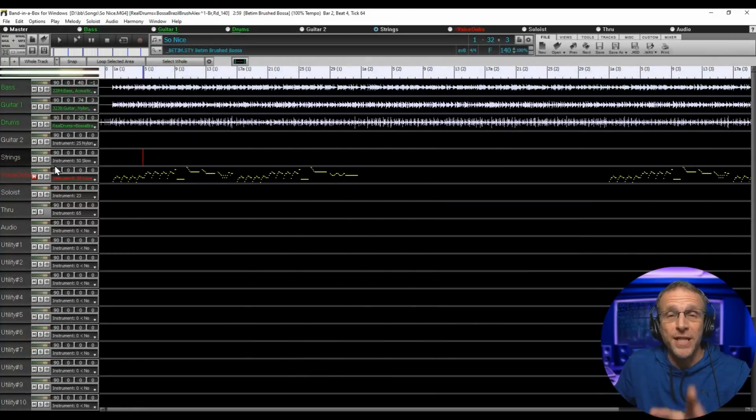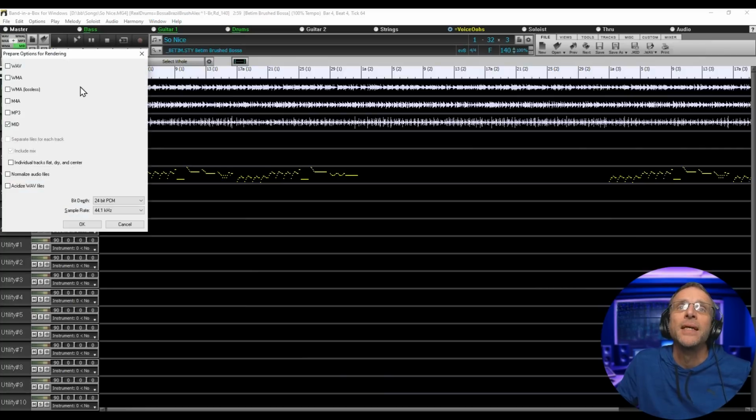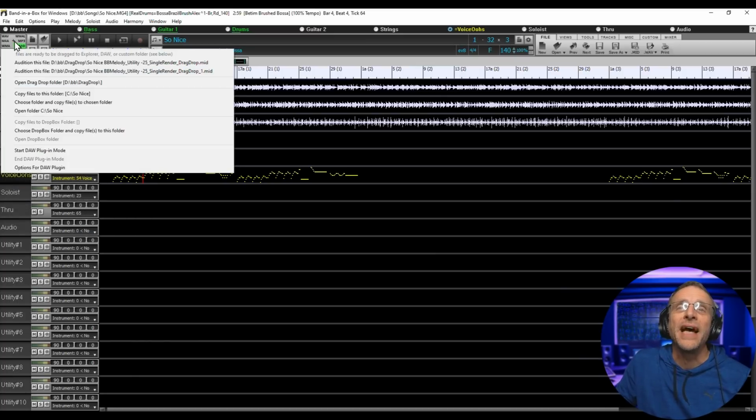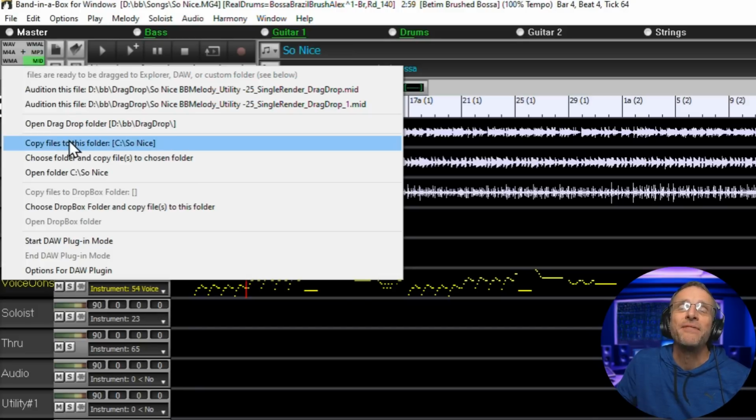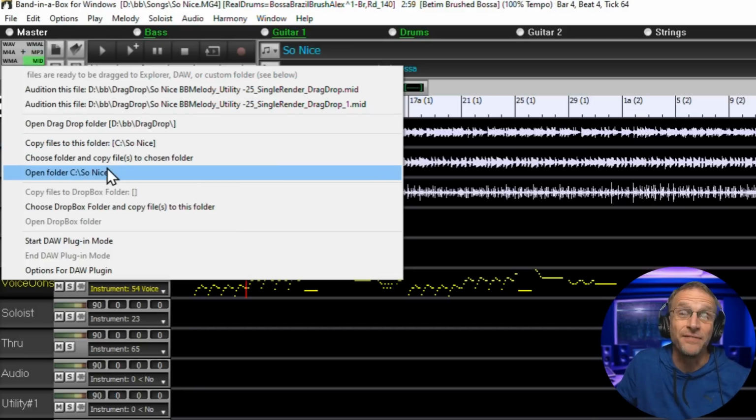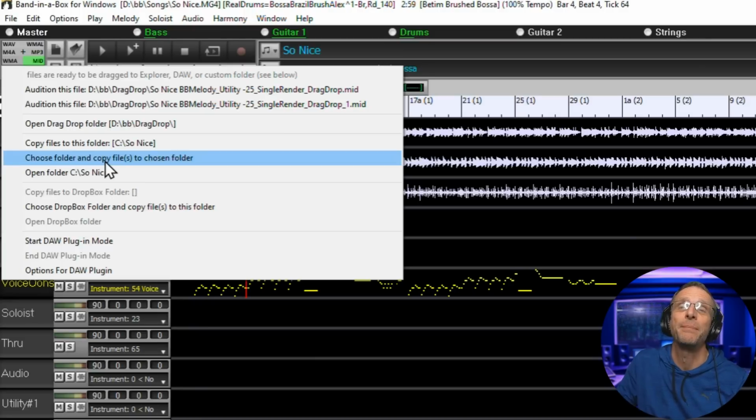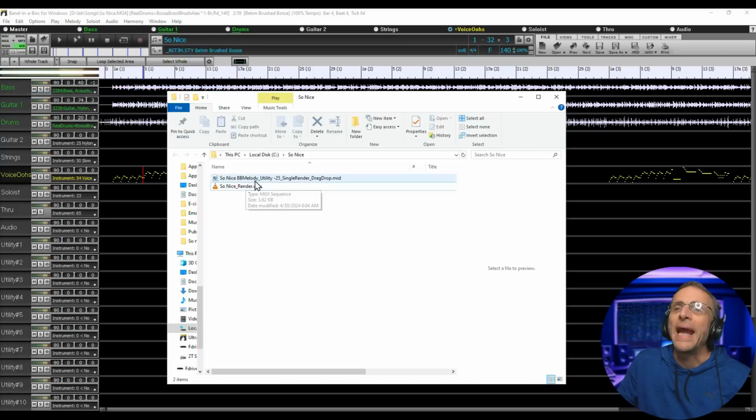Now we want to export just the melody track as a MIDI file. We click on Voice Ooze and we just drag it up into this box and we click it and we drop it on the plus sign. This will pop up. We can choose any of these formats for exporting this. We just want the MIDI file and we click on OK. Once you've done that, you can right mouse click and say copy files to this folder, which is So Nice. And if it isn't chosen, you want to choose folder and copy files to chosen folder. I'll just click this and you can see that that file has now been added to this folder with the render of the background. Now you can see that this MIDI file of the melody has been written to the same folder with the backing track.